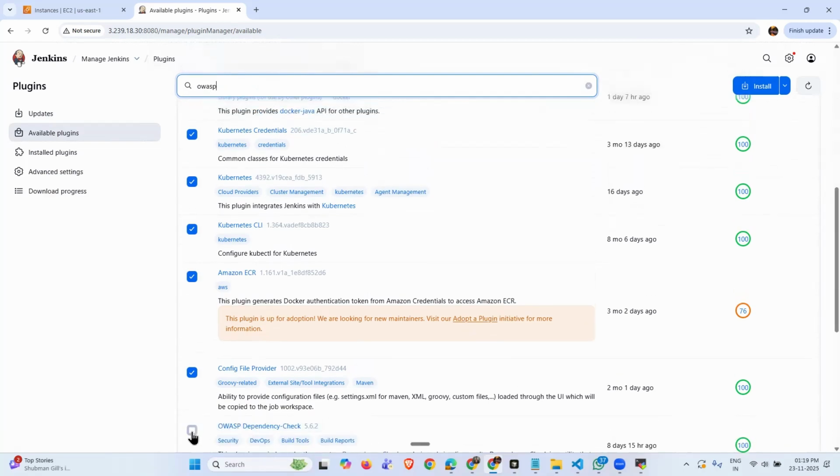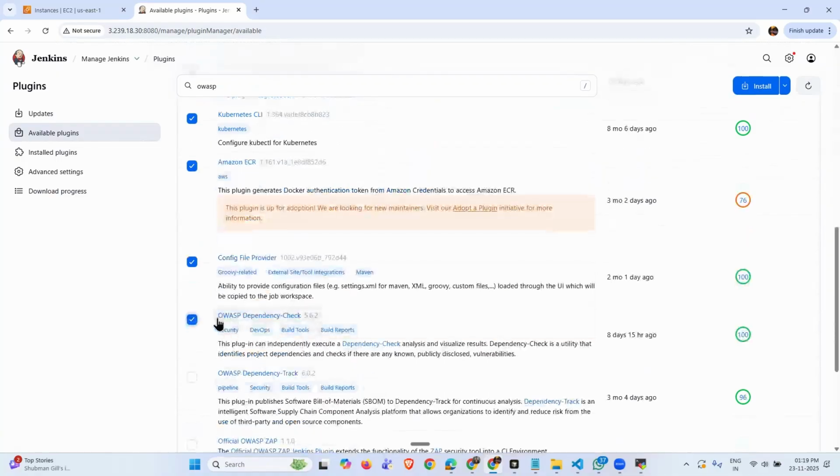See, this will be the dependency check. It will check all dependencies, and it will take minimum 45 minutes. Not installing. Once the pipeline is run, it will take 45 minutes.